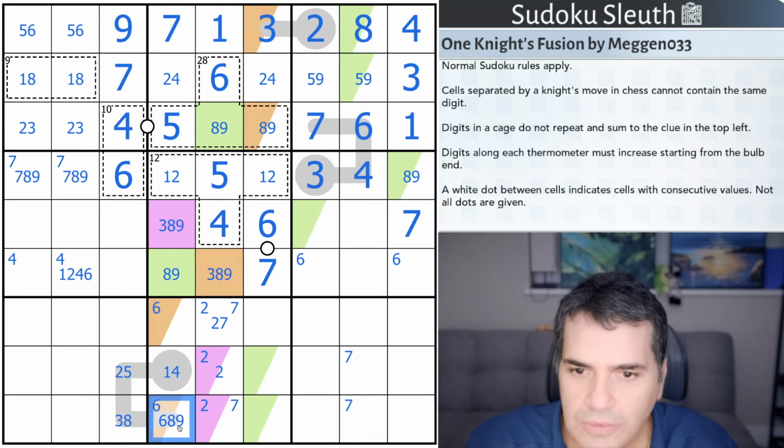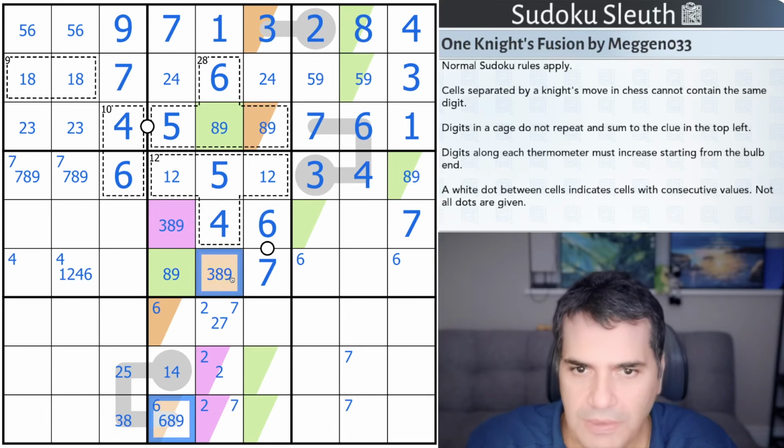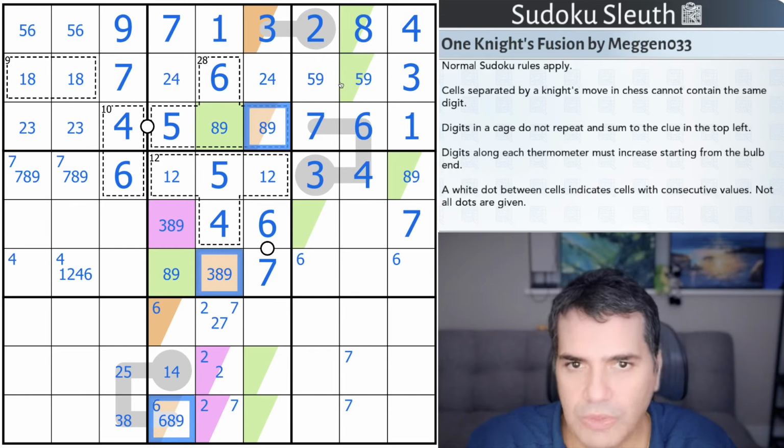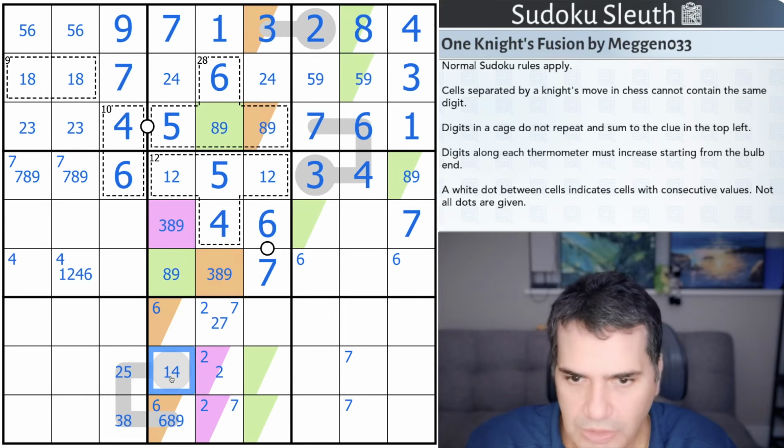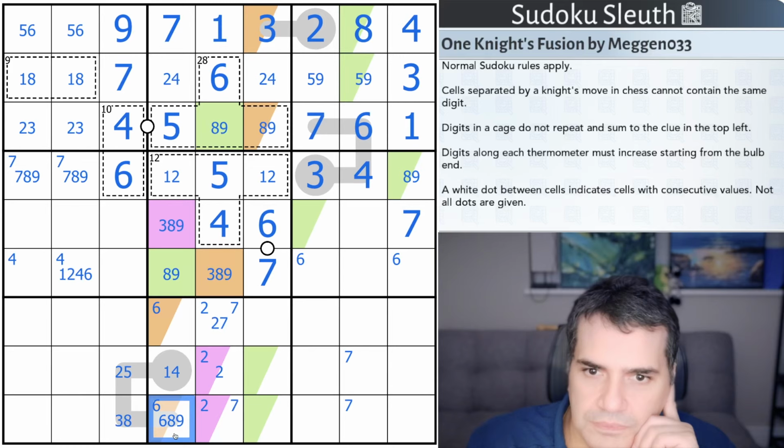So if this is 8 or 9, that would be 8 or 9, that would be 8 or 9. You know, all of that would work. And if that's 8, that's 3, that's 2, that's 1. See, the only time that this is not 1 is if this is 9. Can I possibly force this at all? Probably.